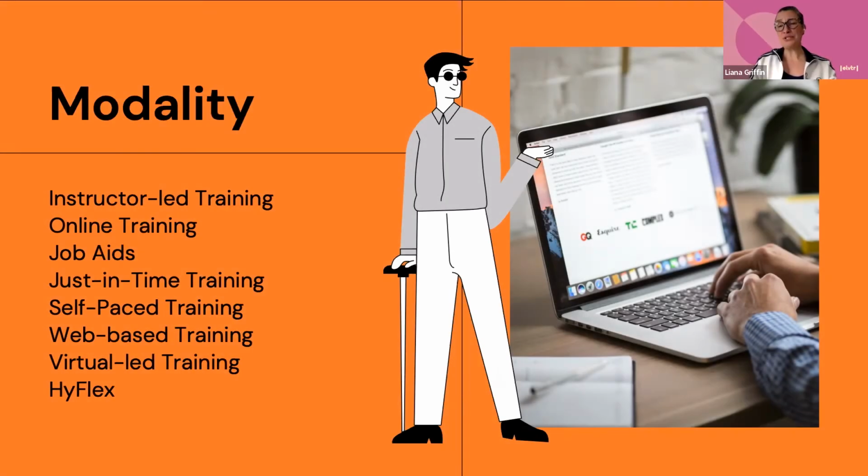There's a lot of options for modality, and picking the right modality is really, I should have a t-shirt that says target audience. It's based on your target audience, right? People are always like, Liana, if you had to create one training, what would be the best training? Would it be online or would it be instructor led? And it would be all about the target audience. Well, who are they? What's best for them? Because it's not about me. Our target audience is what it's all about.